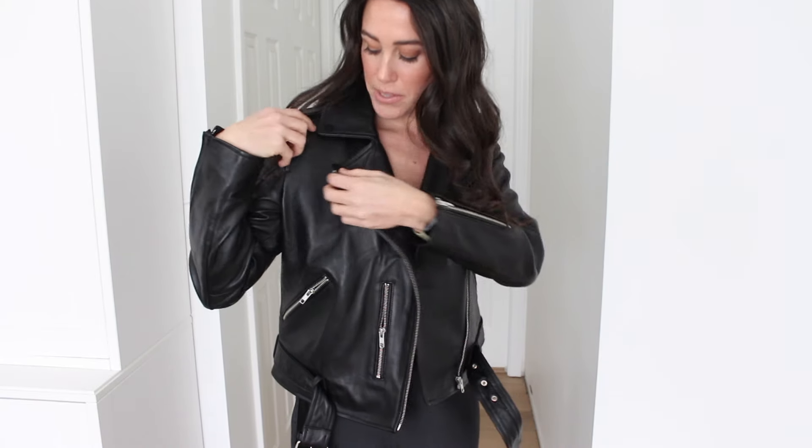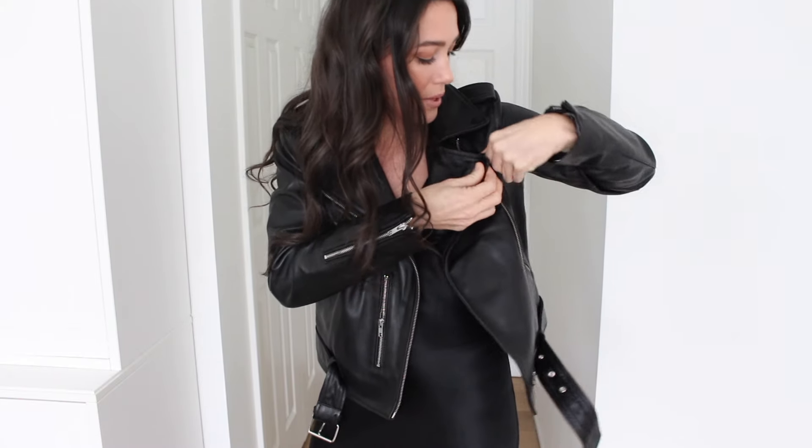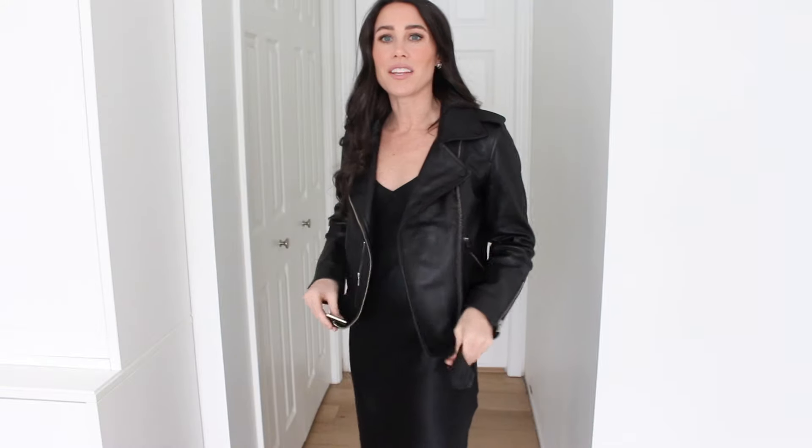One thing I love — which is super random — but a lot of leather jackets I've had in the past have lapels that just kind of hang. These have little snaps so you can snap them in place. If you're wearing it open, which I usually do, it stays and doesn't flap around — it just stays in place, which is so nice. I also love the little belt. It's so, so cute. I just love the fit of it.